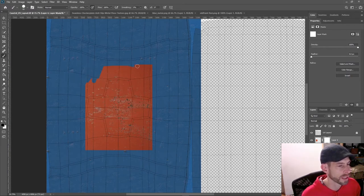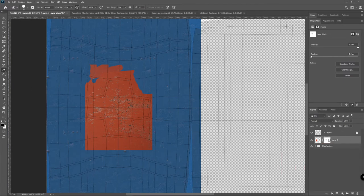You need to make sure you're actually on the layer mask when you use it — that's really important. I'll take my brush at 100% opacity with black and 100% hardness, and just start to get rid of the red texture where I don't want it — everywhere outside the cross shape.